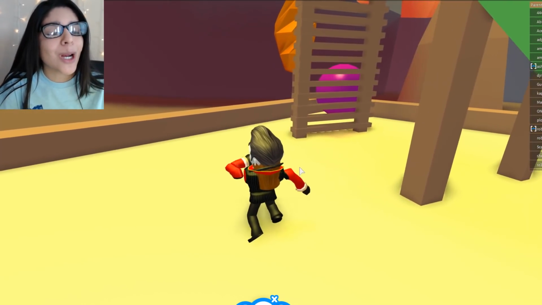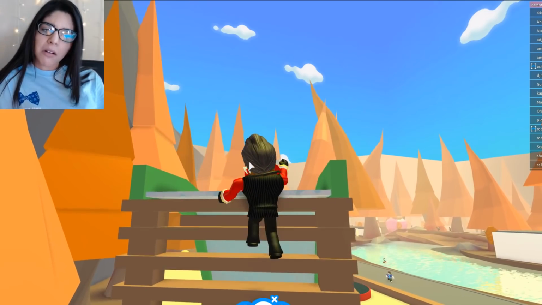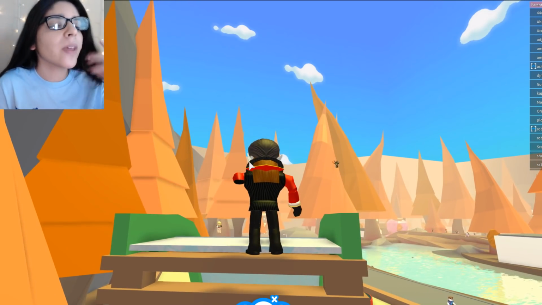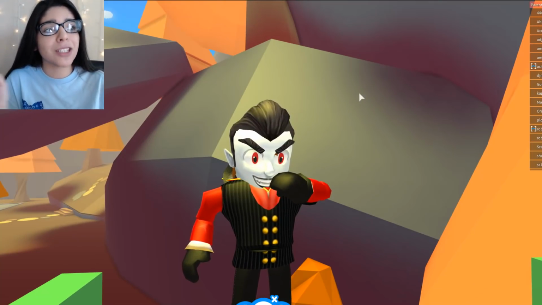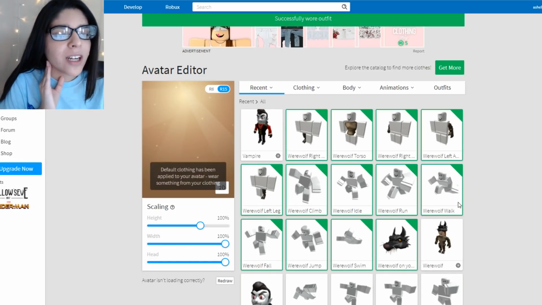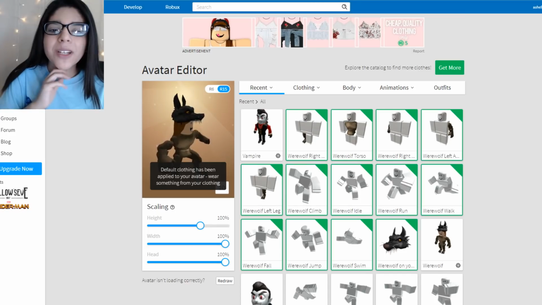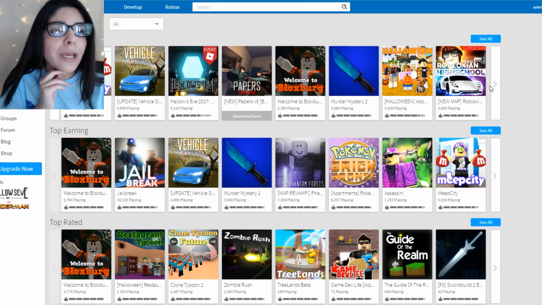But let's go ahead and try to climb. So let's go ahead and climb this and see how it is. Oh, okay. I mean, it fits in pretty well with the vampire theme. I just really like the vampire and how it stands, to be honest. It looks really awesome. So now we're gonna change into our werewolf costume over here and check out all of this stuff. So let's go on to the games and go back into Adopt Me, which will take a while to load again. So I'll be right back.